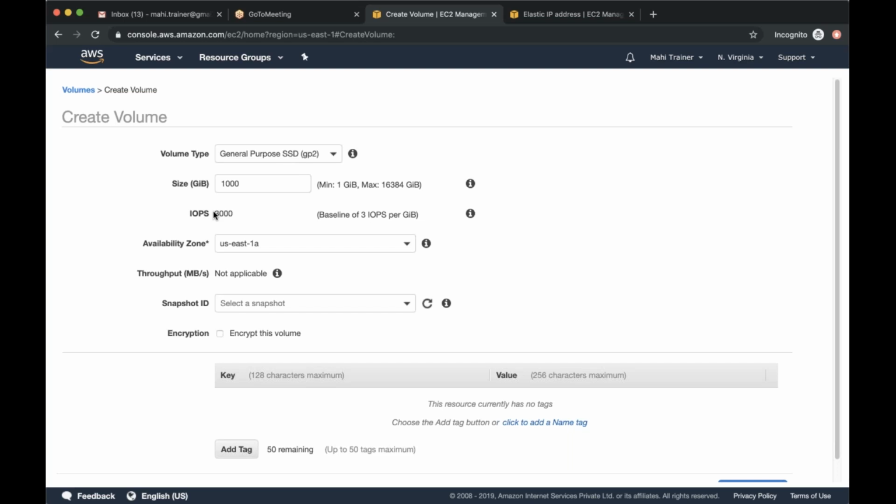And when we go beyond 3000, that credit will be deducted, right? Absolutely. Is there any validity for how long that credit will stay? There's no time validity, because until the time your volume is available, your credit will be available. But there is a max bucket size for the credit. I think there are some millions of IOPS that you can store. You cannot go beyond that. The bucket cannot be unlimited in size, because otherwise it would keep increasing as we are not using it every time. They won't give you unlimited bucket sizes. I think 5.4 million, if I remember it right. So they only allow a certain limited number of IOPS to be stored in the credit.